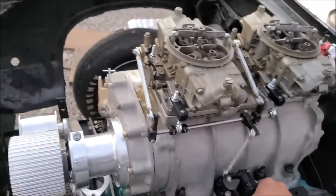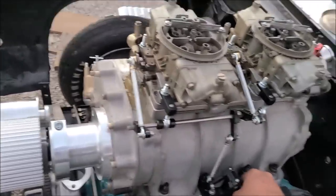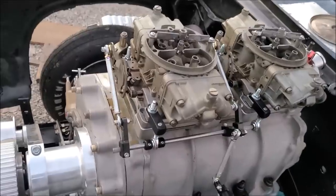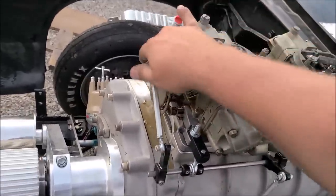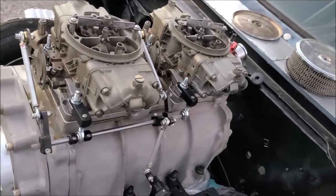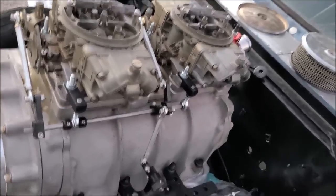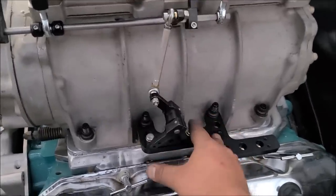Alrighty, so just want to show you just a little bit of oil goes a long ways. Even go part throttle all the way. A little bit of oil. That's how you want your tunnel ram or blower linkage to work. It needs to be smooth, crisp. Everything functions. Still not a big fan of the angle this guy gets at, but that's the best I could get it.